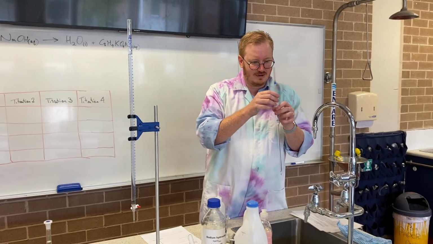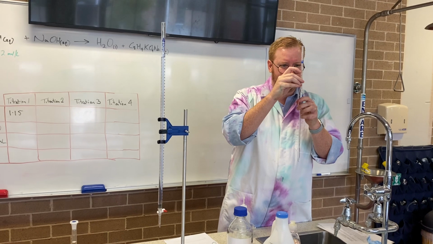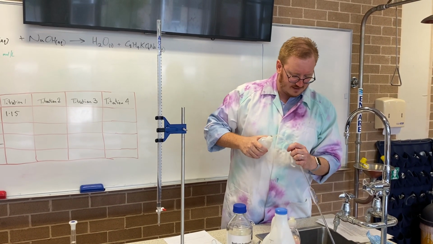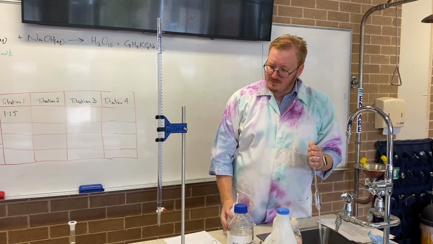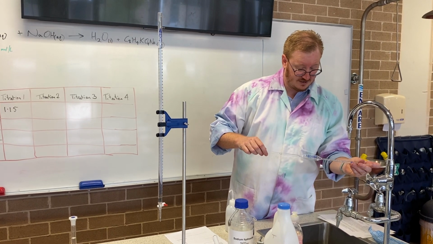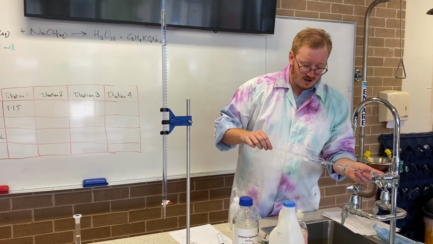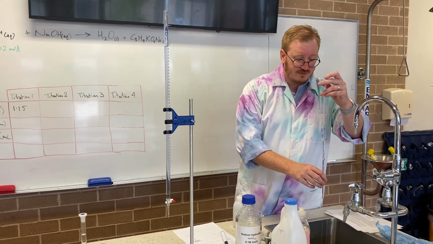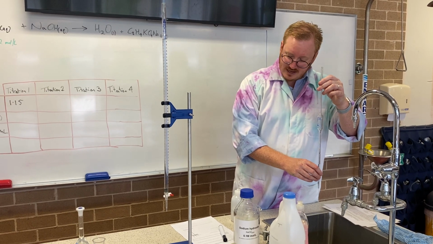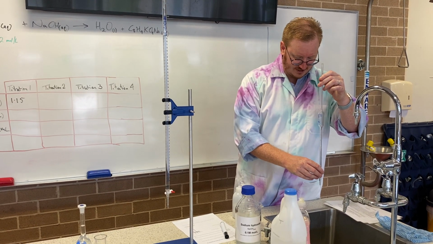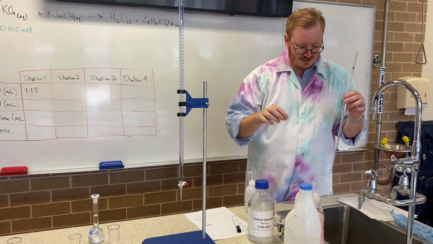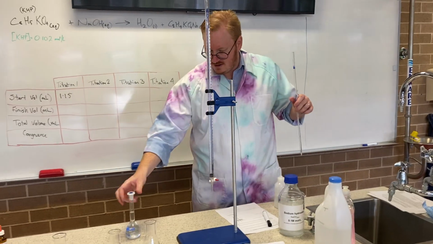Now, I'm going to deliver a certain volume in here, 25 mil. And the pipette's been calibrated to that, to the calibration line, which is very hard to see, but it's right up there, very faint. If I have some water left in there, it's not going to be 25 mil of my acid. It's going to be less because I'm going to dilute it. So this is like the burette. I want to rinse it with the solution that I'm delivering in there to make sure it's getting as close as I can to the actual concentration. But once I deliver that 25 mil into there, it doesn't matter because it's a known number of moles.